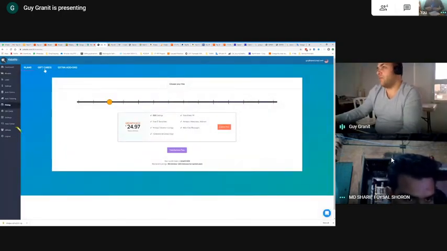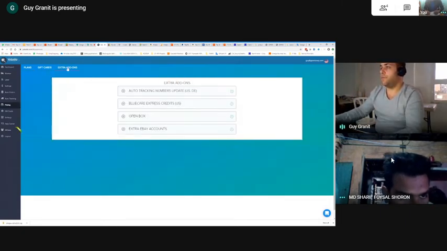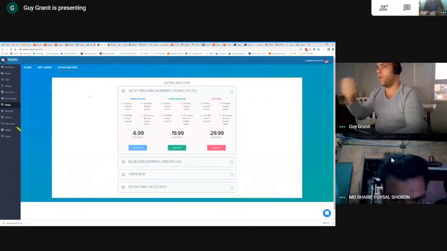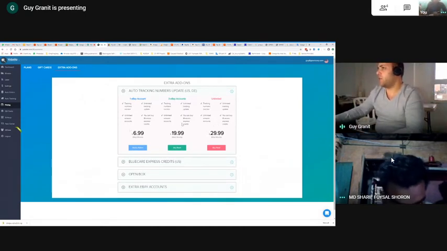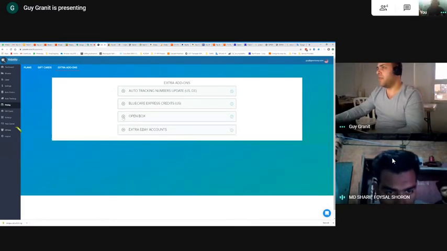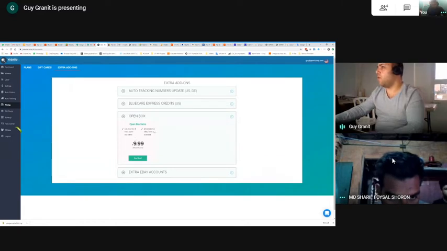Then gift card, that's not relevant because we don't want to deal with it. I also wrote it in the file. There are different add-ons here. So tracking is what we discussed. Auto tracking, in their case, they just have another package for it. So you have to pay to have auto tracking. I think that we will include it as part of the baseline. This is credits for the third-party software that they use for Blue Care Express. So you can buy it here. They want you to pay more for OpenBox. I don't see the reason for it.